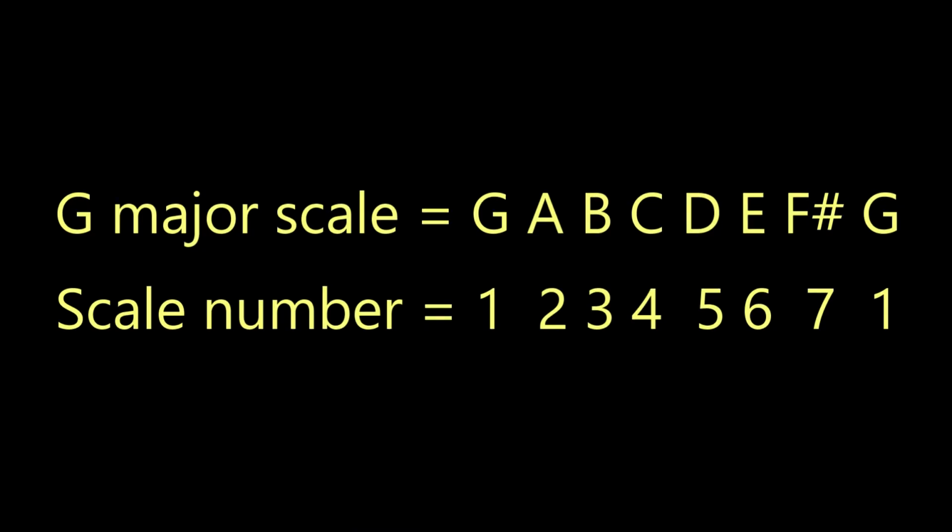This video explains how the minor scales we're going to study and use are derived. We use numbers in music theory to describe the place of a note in the major scale. I show the notes in the G major scale here. Because the note G is the first note of this scale, we give it the number 1. D is the fifth note in the scale, so it is called 5.